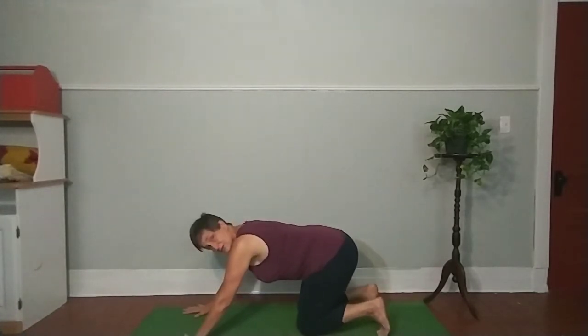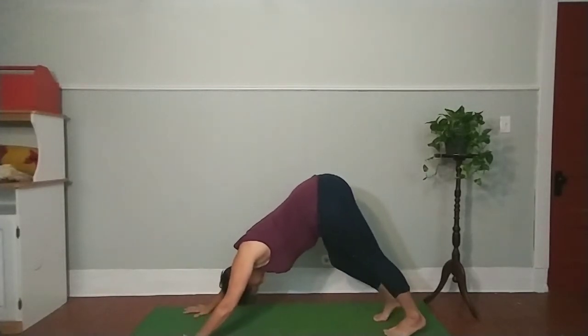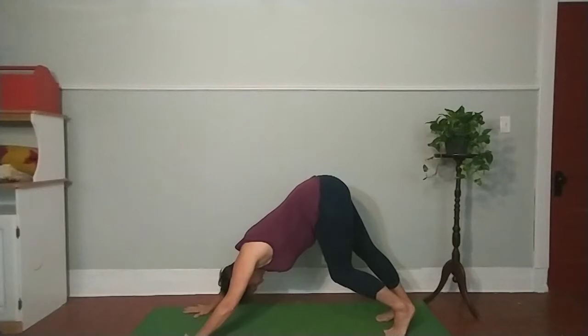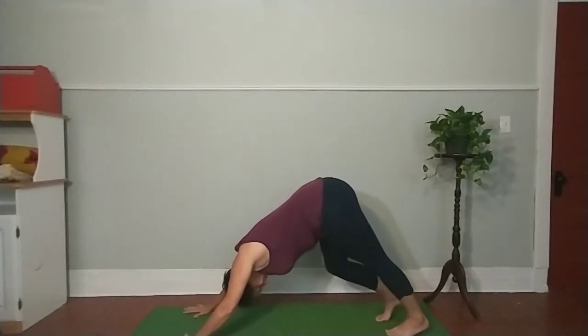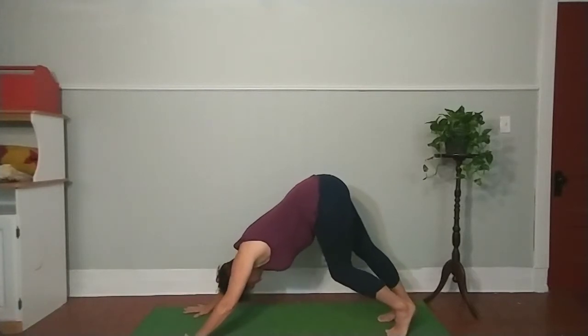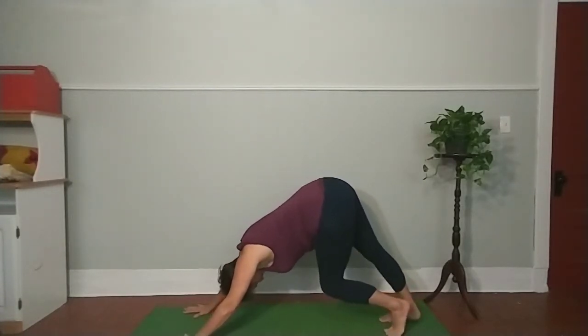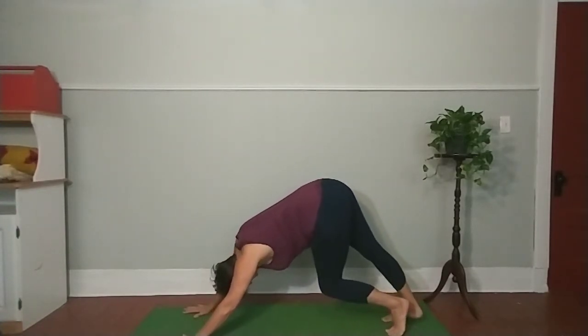Take a breath in. As you breathe out, lift the knees and hips, finding downward dog. Bend one knee, press through the opposite heel. Keep those fingers spread nice and wide. Switch, pressing through the opposite heel. And draw the ears, suck the belly in. You can switch the knees back and forth a couple times, pedaling the feet, waking up the backs of the legs. So just let the body move, shift back and forth as you bend one knee, bend the other knee.